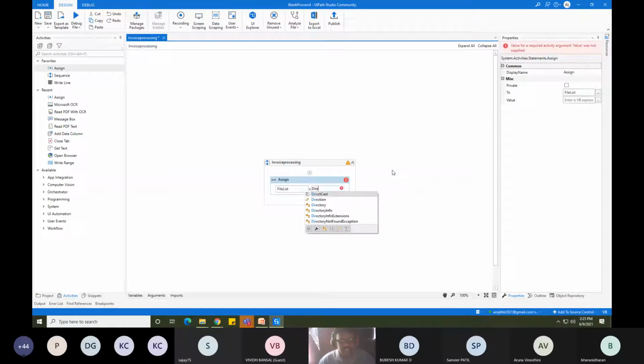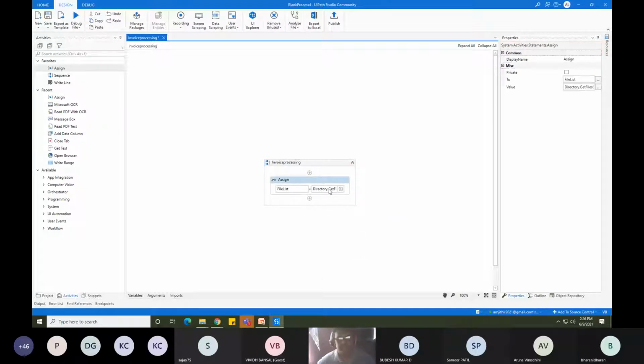there is a function called directory, right? So directory dot get files, right? So get files, right? Get files of the path, right? So if I'm giving like this, so I'll be able to get the file.